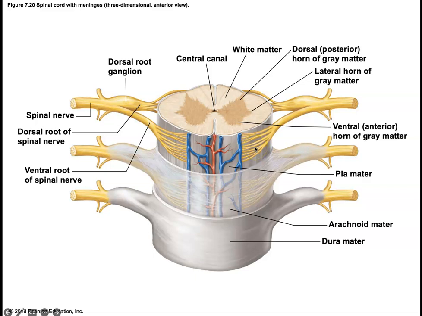So what happens if you have a signal coming down from your brain that is a motor, right? It's going to move a skeletal muscle. It'll connect to another neuron here. This is where the little soma of that neuron is.